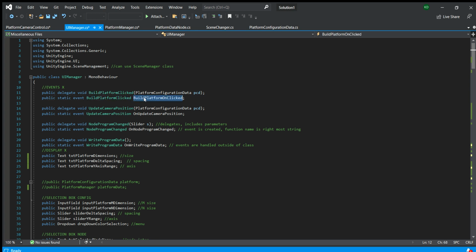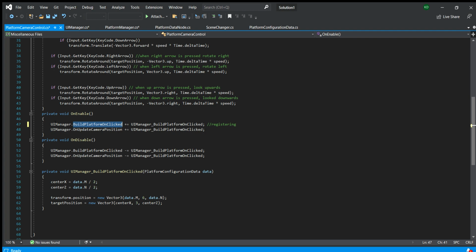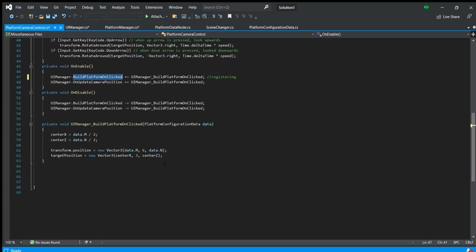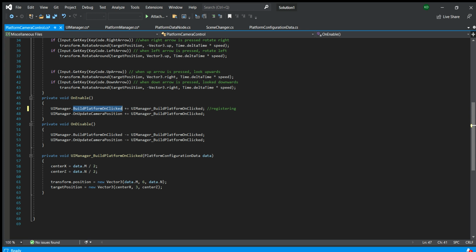How else can I put this? Okay, so basically a class will declare an event, which is what this is doing. And the reason why we're declaring this event is because it's going to be carried out in another class. As we can see, this one is going to be handled by this script, which is a different class. And so right here, we're registering the event. Whenever you see a plus equals, it's not math. It's not adding two numbers together. It's basically registering an event. It's referencing this event that happens.